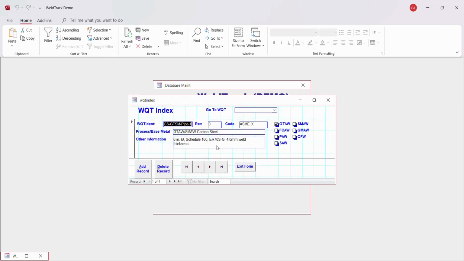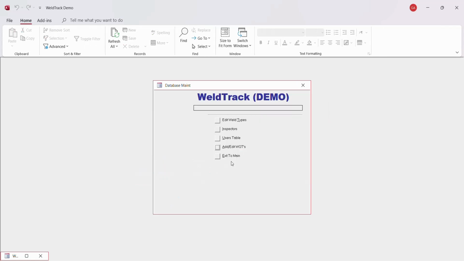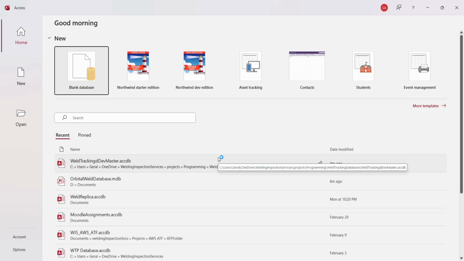And I can add or edit welder qualification test descriptions. Now, this is not for a welder performance qualification record. This would be tied to some type of description that you knew that person had taken the test. This is not a welder qualification test record database. Yeah, that's it. And hit exit program. I'm going to close it out.